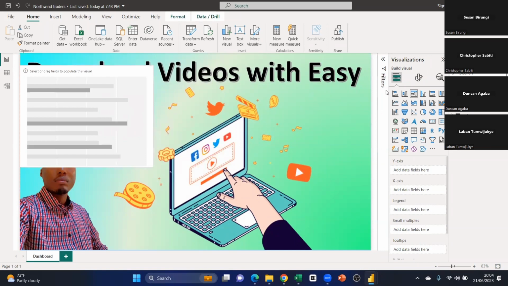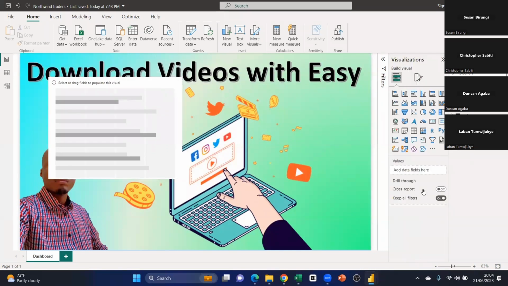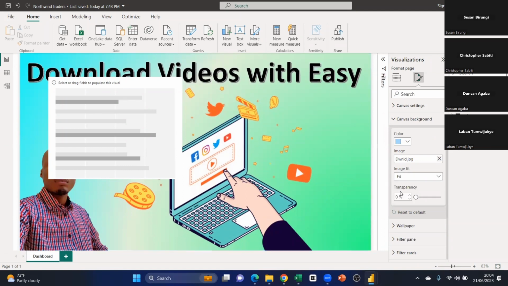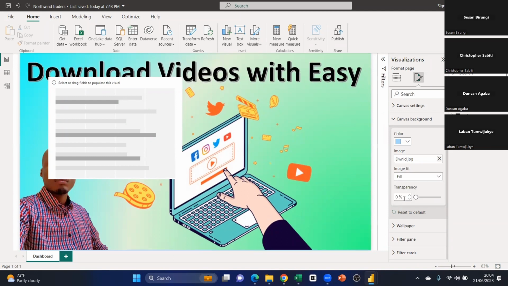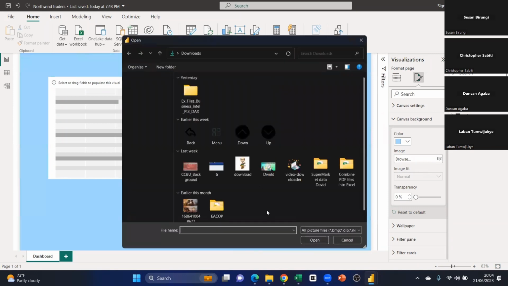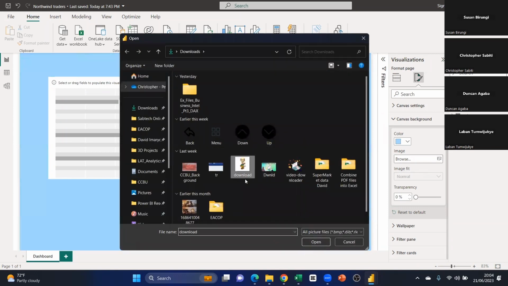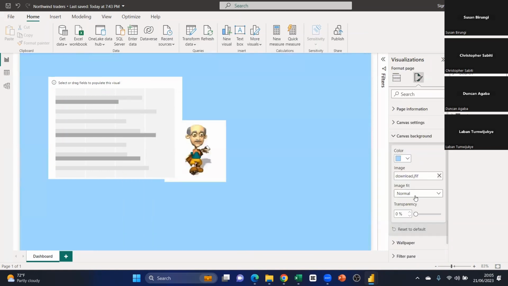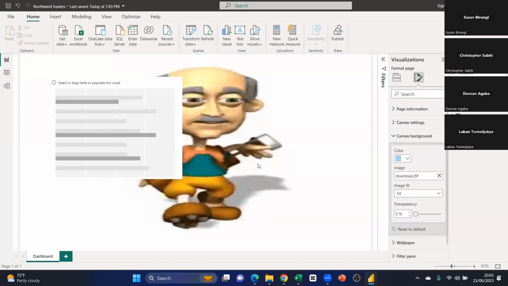So when we come to the canvas, I was still showing you how we insert background. If you have inserted a picture, there are always options here. Image fit, it has fit. If you want it normal, that's the same thing. If you want it fit, it is the same thing. Then there is also filling. Because this image was created as the same size. But if you brought, let's say, a smaller image like this, now that's where you'll get this. Where you'll find that it is on normal. But if I say fit, you see how it fits.